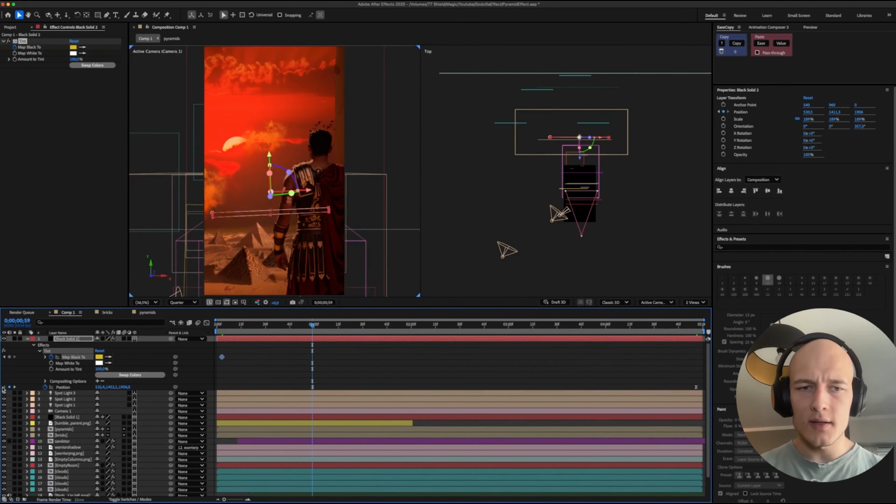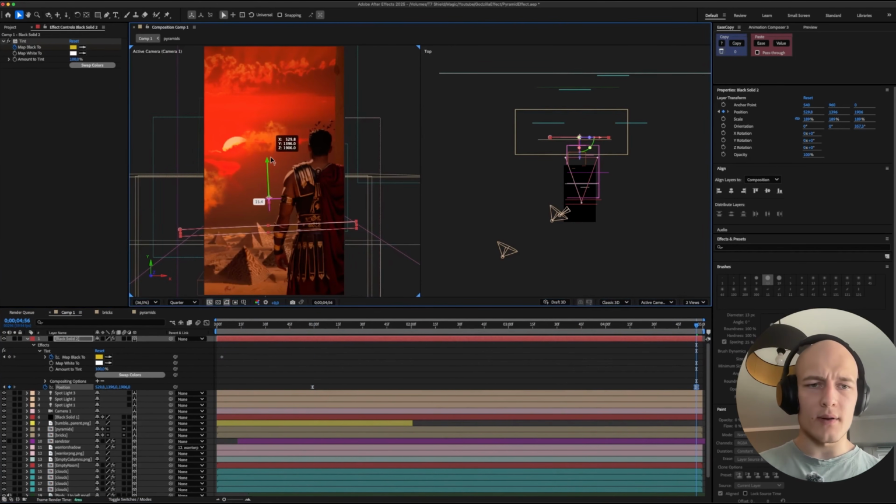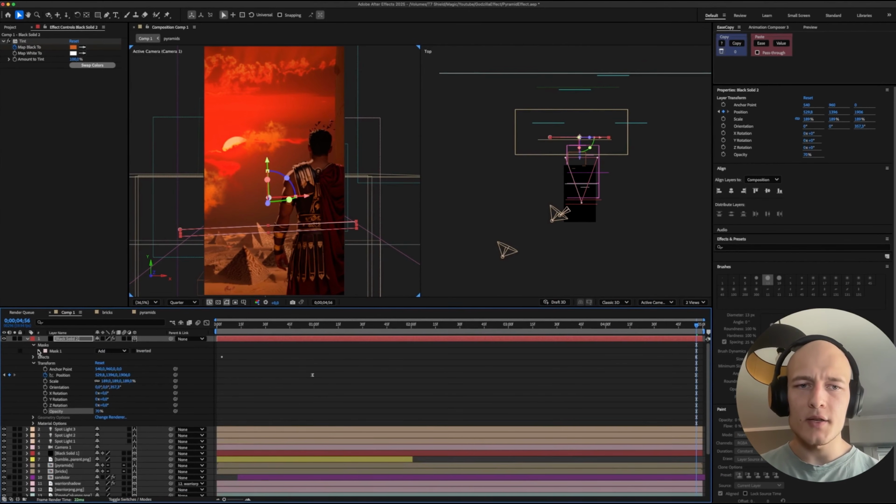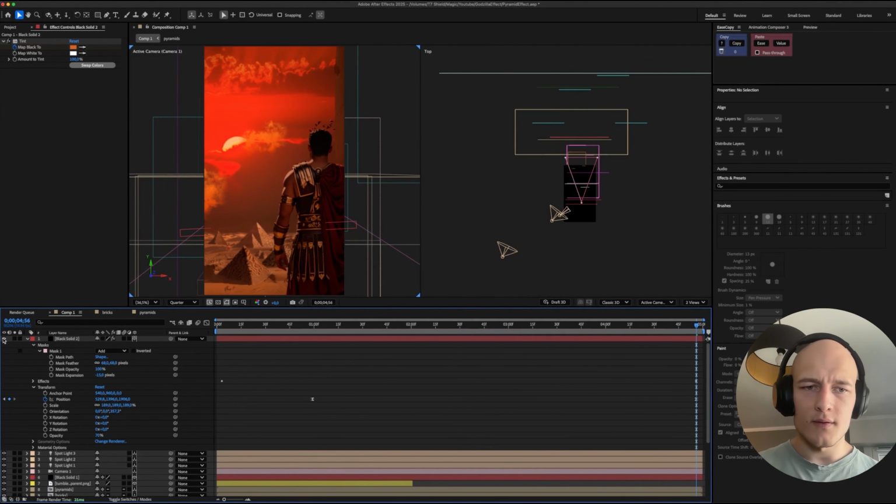Now let's just change the tint of it so that it's yellow instead of black, so that it fits in even better. And as you can see now in the background, we have what appears to be just a slight transition between the sky and the desert. It's very subtle, very unnoticeable, but again, they are the details that are adding up, right?